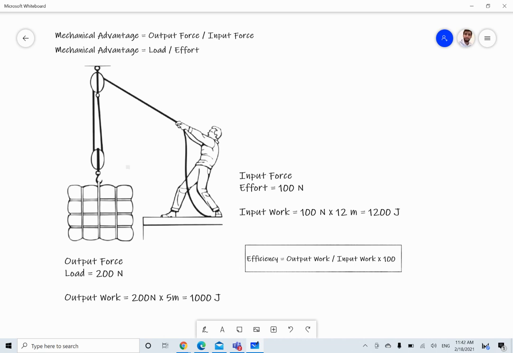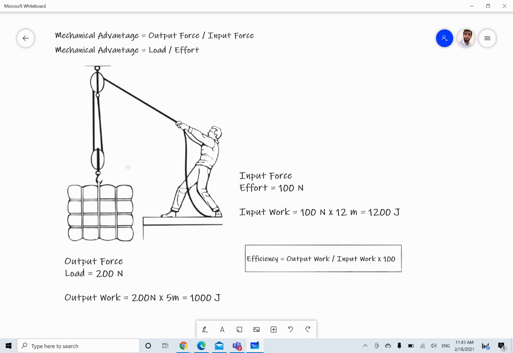One way that machines help you do tasks is by changing the force you use. As you can see here, I have, for example, an input force or an effort which is equal to 100 newtons. But if I want to lift the box without the pulley, which is the simple machine I'm using here, I need to exert more force. So one way why I need to use a machine is to reduce the force I'm using, okay? And when I apply less force, maybe I need more distance to do the same amount of work.